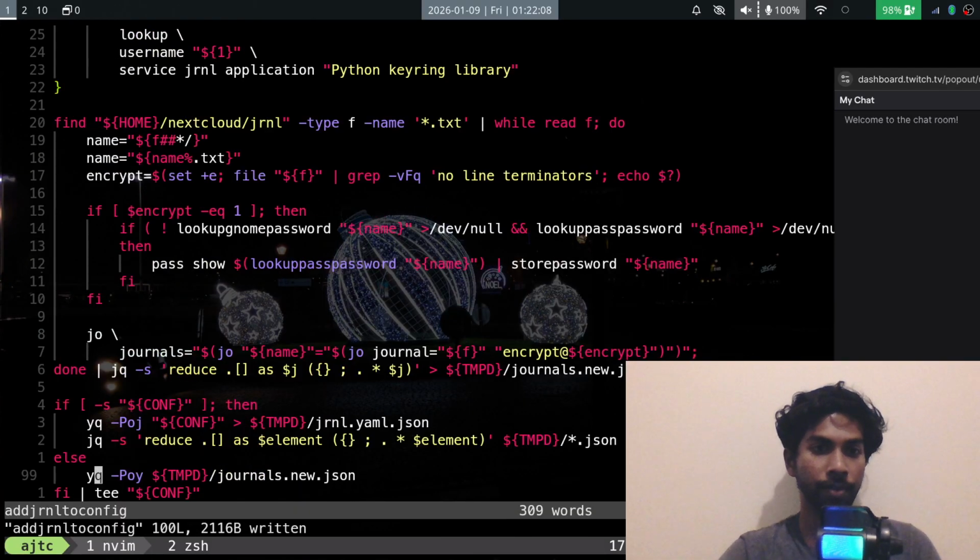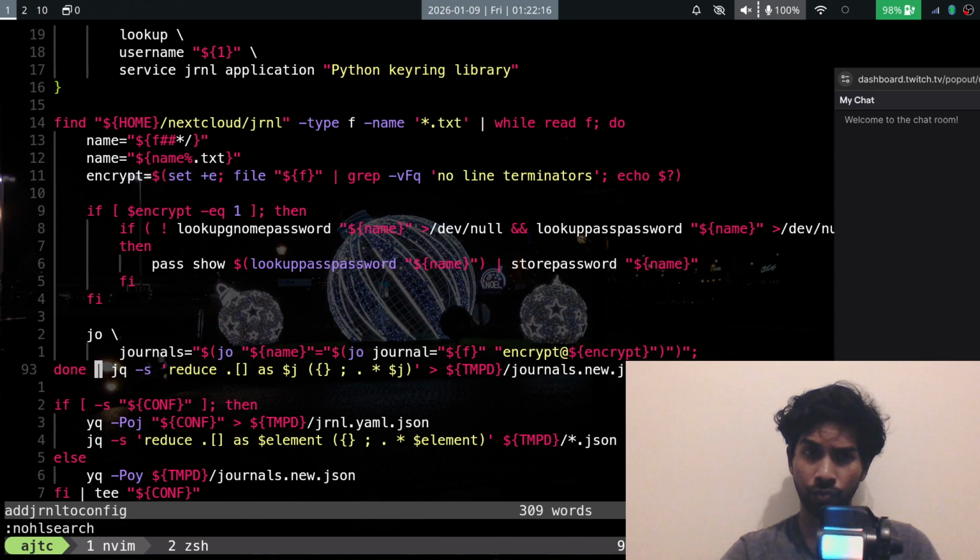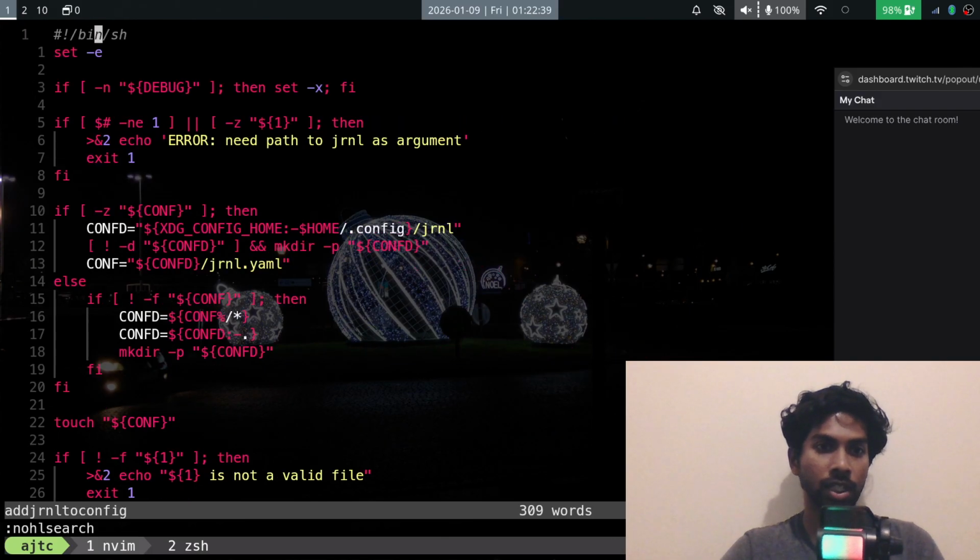What do I do after that? Oh, okay. So I had a new journals object with the multiply because at that point of time I was doing multiple journals, but now I'm only going to do one. So I don't have to do this. Okay, I don't need the jq part, but the rest of it I do need. Gotcha.